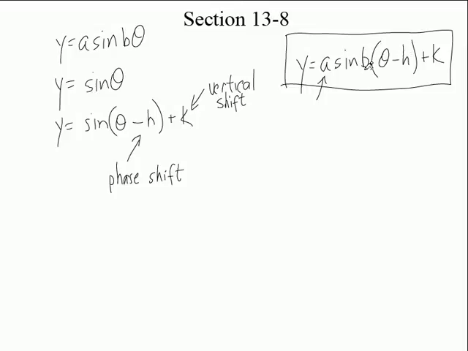This right here is the phase shift, and the phase shift just represents actually picking it up, not stretching it, but picking it up and actually physically moving it left or right. You follow me on that? That's what it's doing. And then the K actually physically picks it up and moves it up or down. And again, what does this do? The A and the B stretch it, either vertically or horizontally. The H and the K actually pick it up and move it left or right, or in this situation the K moves it what? Up or down. Does that make sense? Okay. Well, let's do an example, and let's see what we can do with this, all right? And we're coming to the end of our time, so let's go to the next.